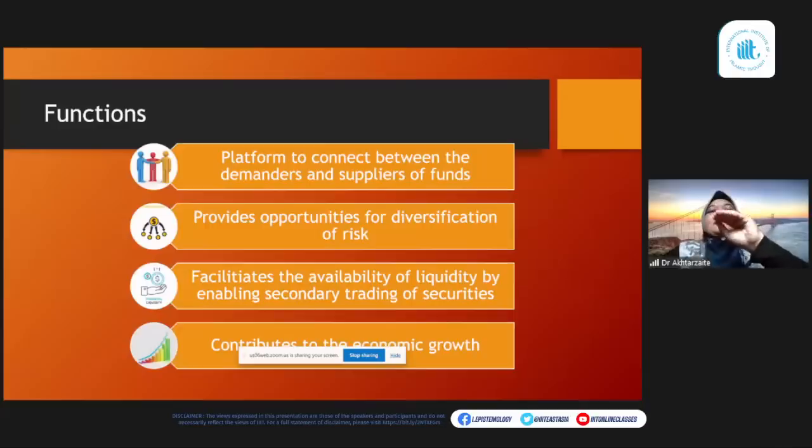So it also provides opportunities for diversification of risk. Under the capital market, the risk can be diversified because the market is also very wide. You can invest in shares, you can invest in sukuk, right? Many markets we have, and also the risk can be managed, right? If you think that there is higher risk in future, then you can sell straight away because it has the market or trading market in the capital market. So it is different from if you invest in, for example, fixed assets, right? You buy a house in order to invest, for example, right?